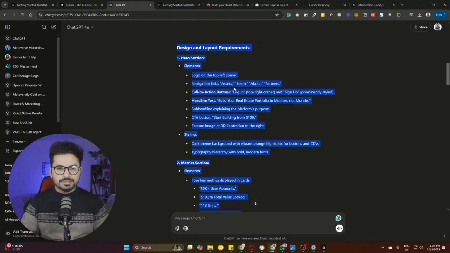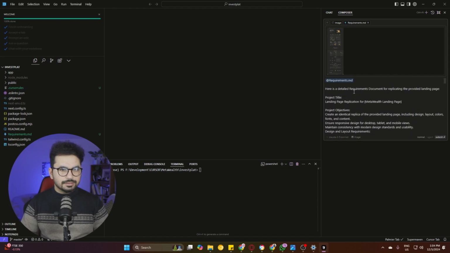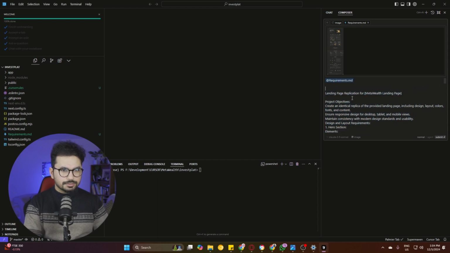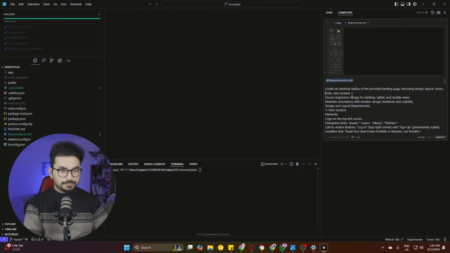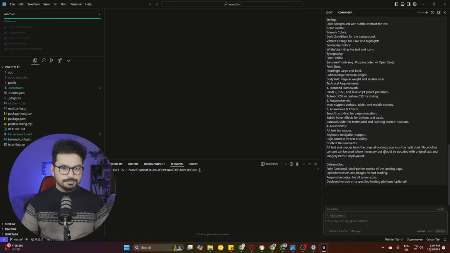So we can copy this text from here, and then make sure that we remove anything that is extra. Let me remove that, and let me remove that. All right. Then I'll simply click on submit, and that's it.